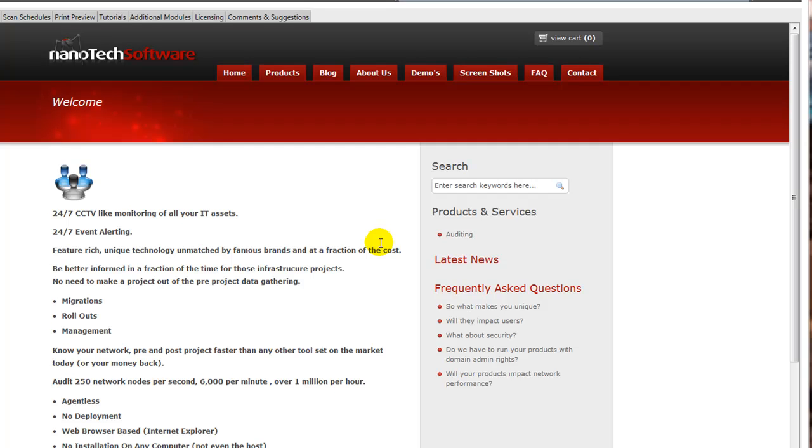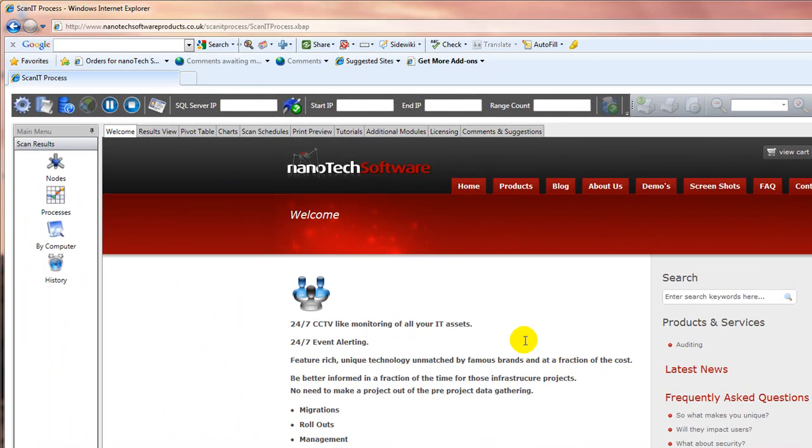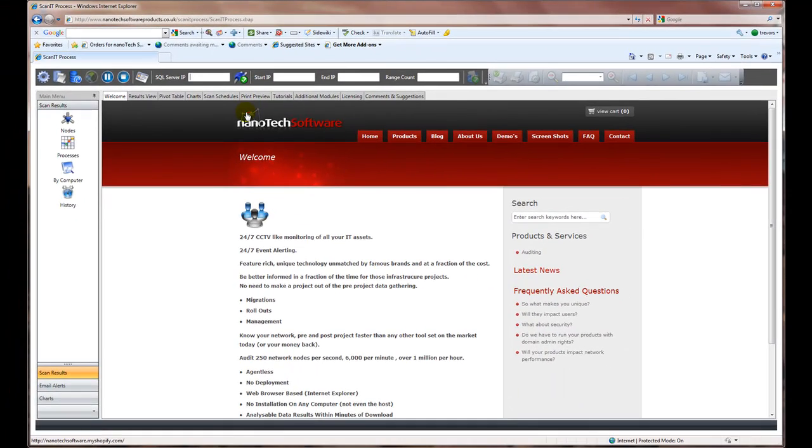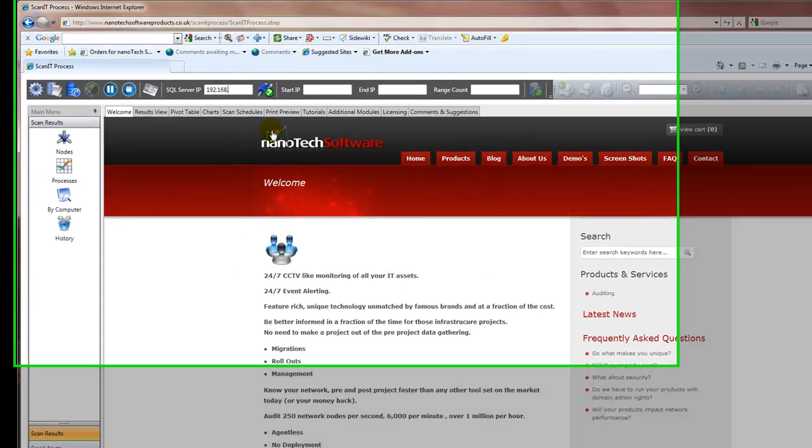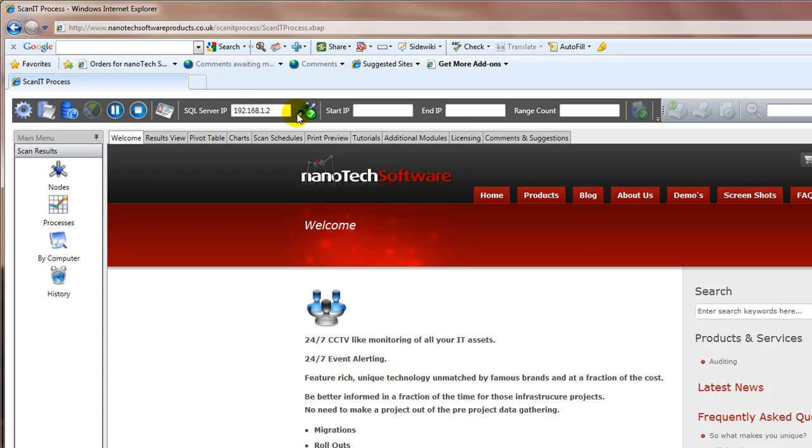And every time this scans, it will terminate that process on the entire network or on an individual box. And so, like all the other applications, let's set it off quickly to do our initial scan. Like all the other applications, when it opens like this, you have to point it at the SQL Server, 192.168.1.2, connect to SQL Server.